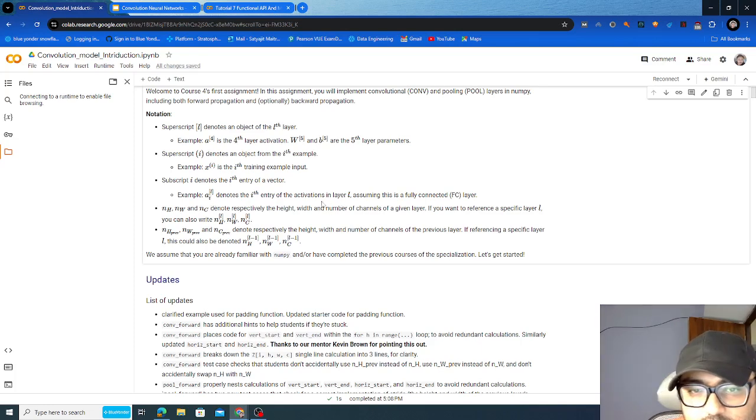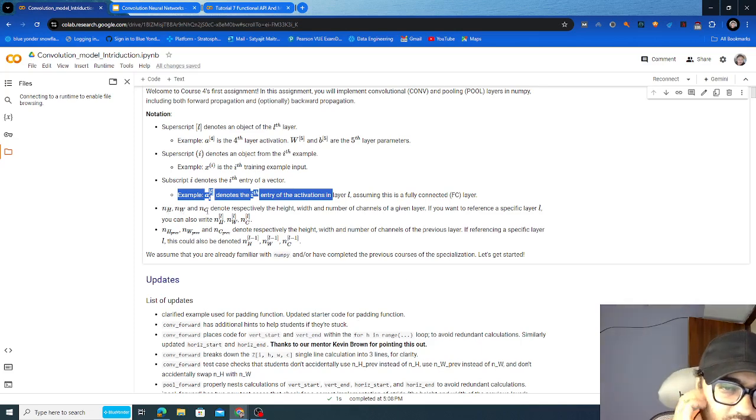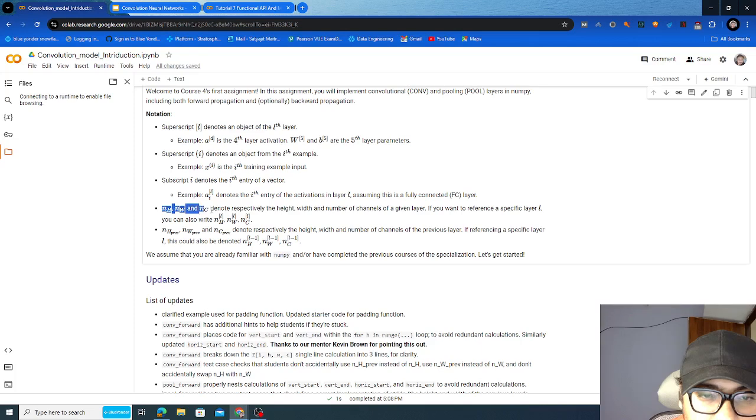You have to understand this every time you do a calculation. And nh, nw and nc: nh means the height of the image, nw indicates the width of the image, and nc indicates the number of channels. You also have to indicate these, and they come with the same layer indication.